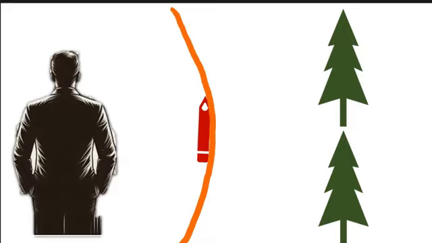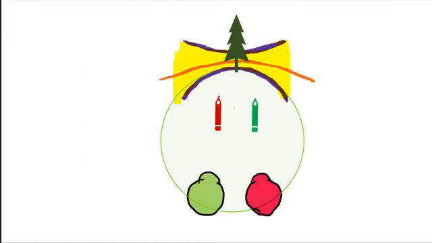and therefore it appears double. There's nothing pathological in this, it is all physiological, and therefore this diplopia is known as physiological diplopia. And usually we are unaware of this diplopia, it's only through these experiments that you actually get to know about them. Now let us take this a step ahead.